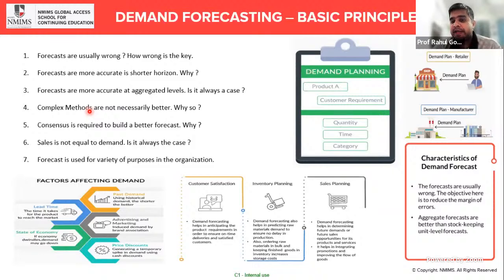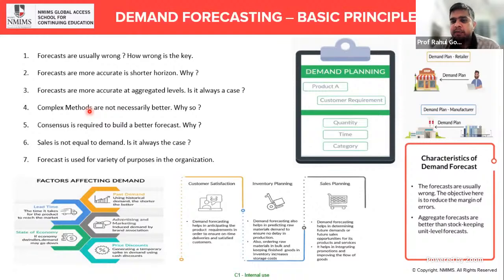Only in a few exceptional cases have complex methods like machine learning and neural networks outperformed simpler methods. Simpler methods over a long period of time are either equal or better in their performance. So there is no guarantee that complex methods, which require a lot of investment in terms of money and skill set, will end up giving more accurate forecasts. It's empirical data which you can also look for, if you're interested, in the results of these competitions held annually. That has been almost proven.